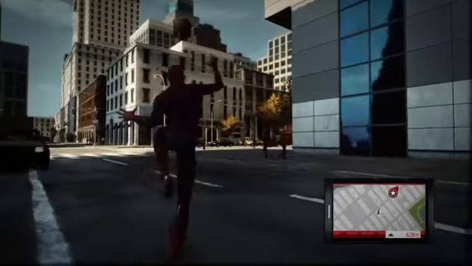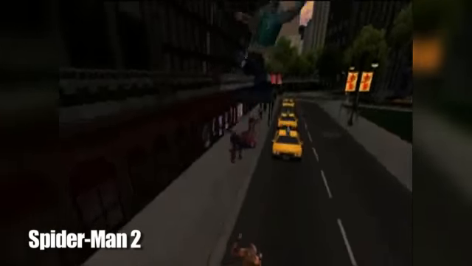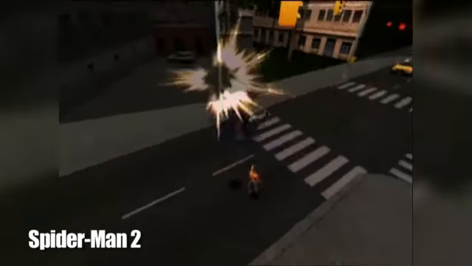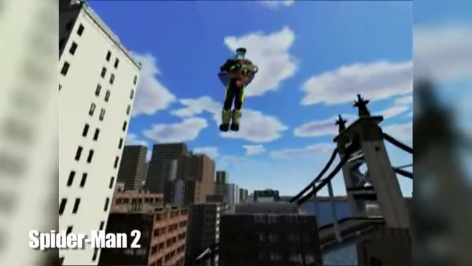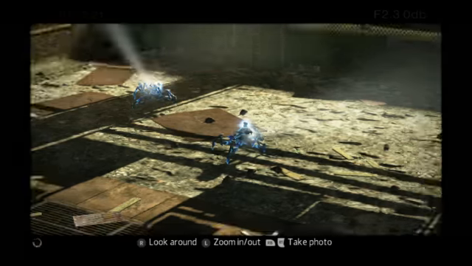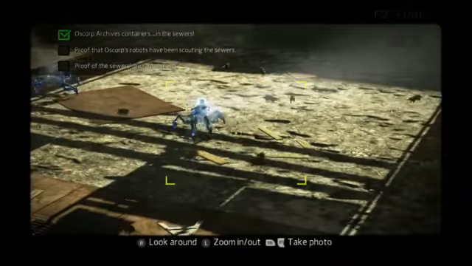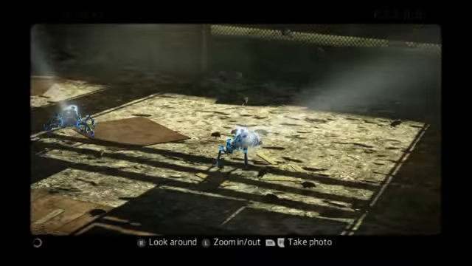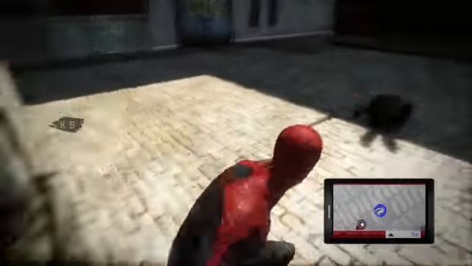were pretty good. I remember everyone liked Spider-Man 2 the first day they played it, and then by the second day they were like, this game's kind of shitty. But isn't that true of pretty much every Spider-Man game? Well, here they actually worked in some variety with the missions. You got a camera and had to take these weird photos, and it wasn't just generic stuff. You actually had to hunt down real things, or there was the beat up a mugger, but those are pretty few and far between.